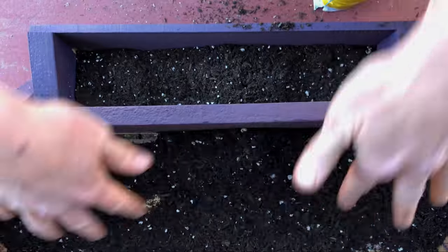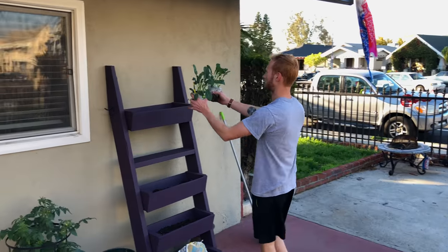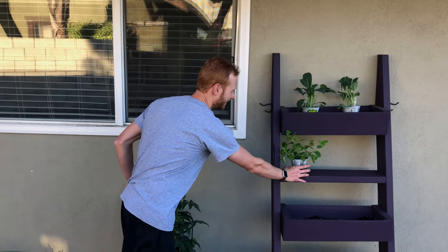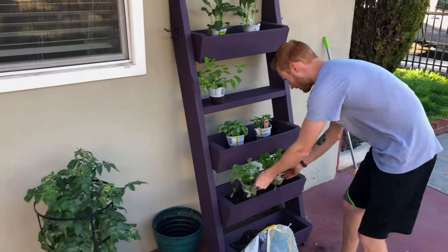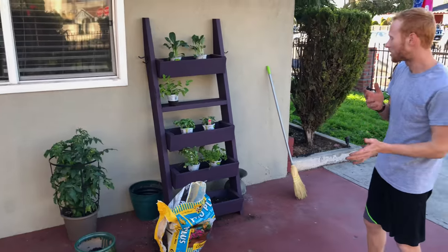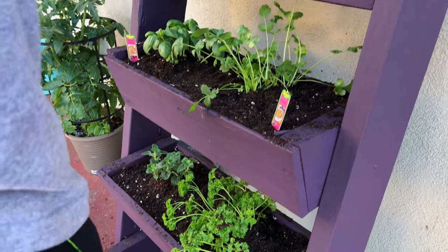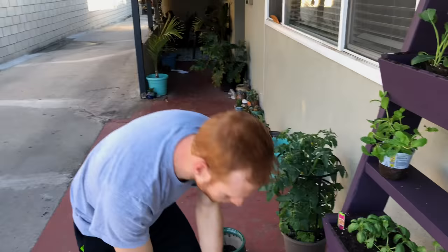So I'm thinking kale on top, here. The mint needs to be in its own thing, as we've learned from experience. Cilantro and parsley then would be something like that. I feel very connected to nature. Cute AF. And I'm excited to do more.